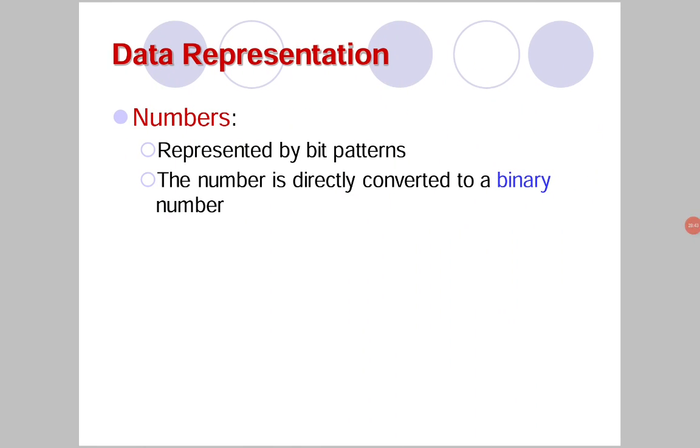Next one is numbers. The second type of data to be transmitted is numbers. Numbers are numeric values, either a positive number or a negative number, a whole number or a decimal number, whatever it may be. Numbers are also used to transmit over a network. Generally, text and numbers are represented internally by using some bits or patterns like bit and byte. The number is directly converted into a binary number.